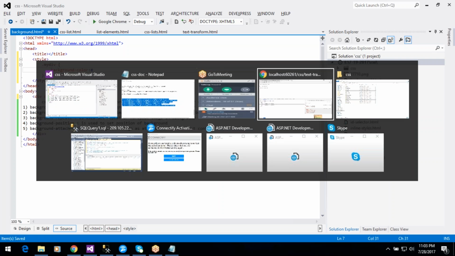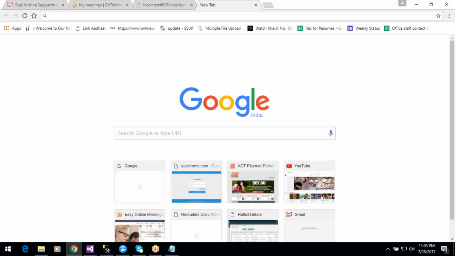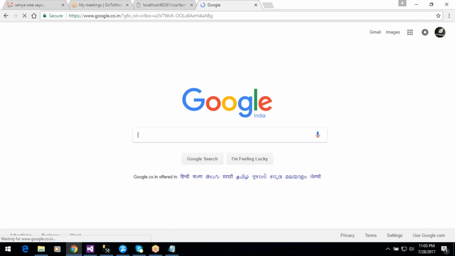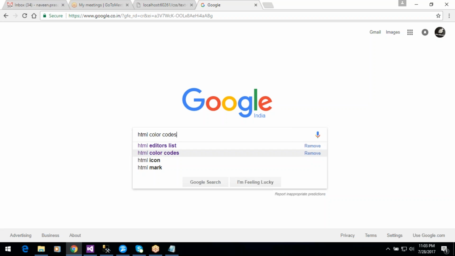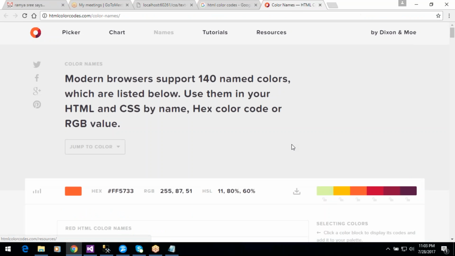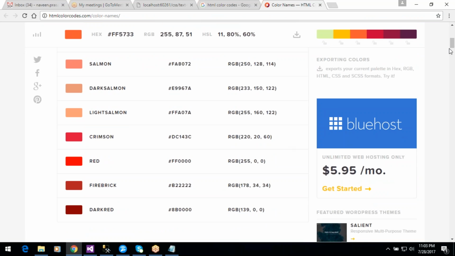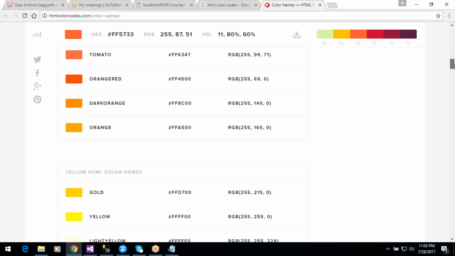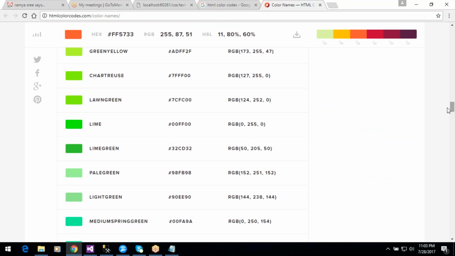If you want to learn about color codes, you can search in Google like HTML color codes. Okay, you can find here number of color codes. So all these are color codes. You can use this color code RGB or HSL also you can use.